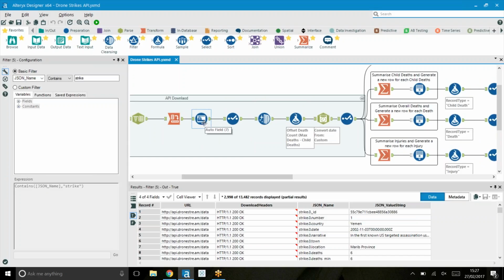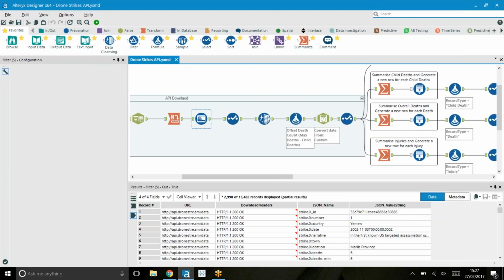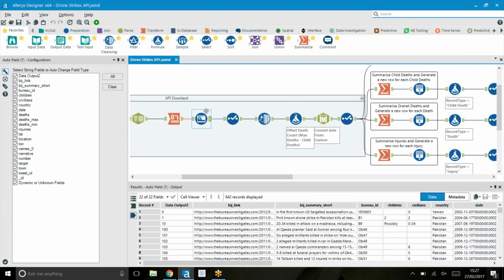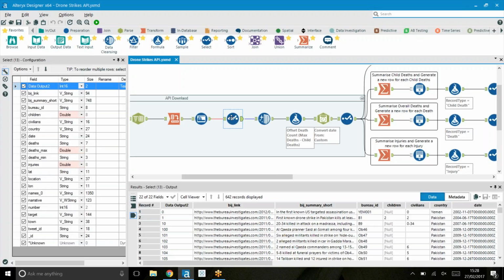The numbers in there were contained as strings, so I ran them through the autofield. That actually didn't really work. There's blanks in the data and not nulls, so the autofield didn't actually change anything. So if you do a select then and force it to a number, then the blanks become nulls. Exactly, right? And that's what I did on the next step. So I forced all of the numbers to be numbers. Okay.